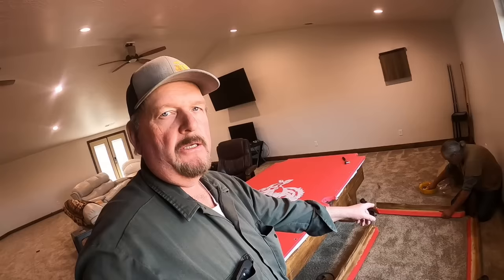Got the cowboy logo felt stretched. Tony is building side rails with pockets. I found it's best to just put them together upside down on the floor because you've got these goofy little holes right here that you can't put the leather pocket on once the rail's attached to the slate. So you have to put the pockets on first.